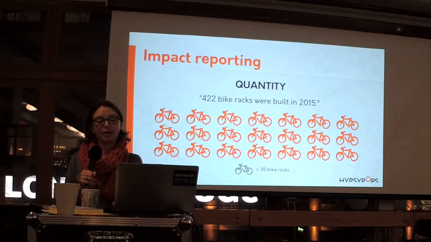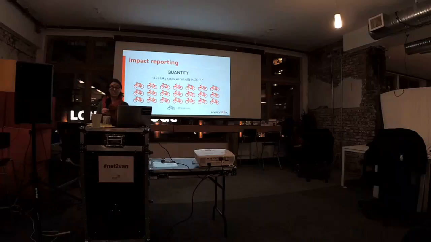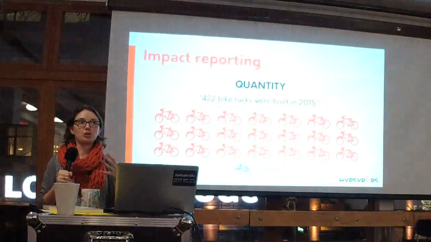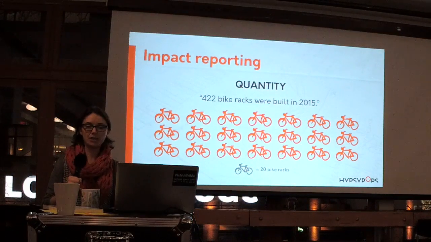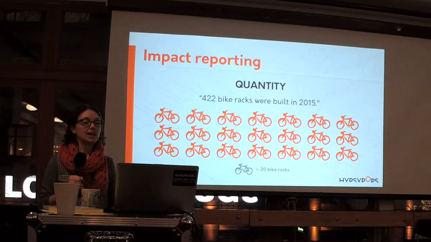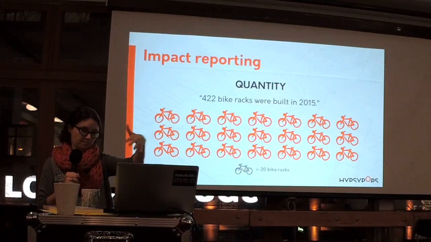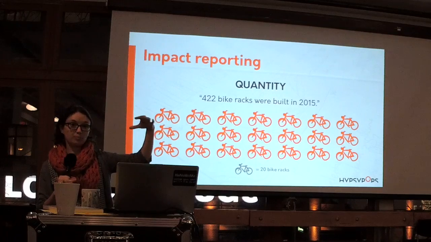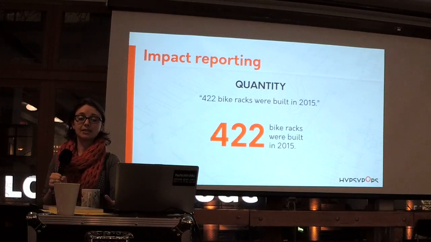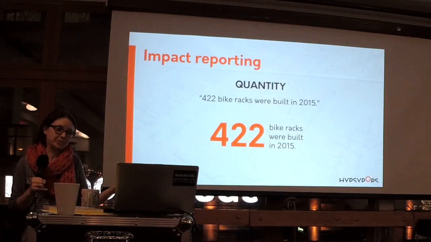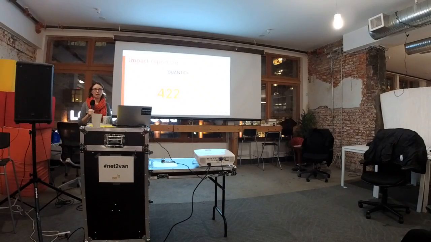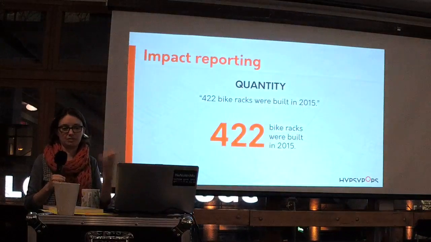We start veering into infographic territory. If, say, 422 bike racks were built in 2015, you can find a symbol to represent a certain number — in this case 20 bike racks — and start making an array. This is especially good if you want to show the sheer number of something: 500,000 people experience whatever. It is sometimes visually interesting to make an array of icons to show what that sheer number really looks like, if people have a tough time wrapping their heads around it. Even still, I think it's perfectly valid to just put a big old number there. 422. Depending on the situation and the size of the number, people may just have a better feel for the number if it's printed as is.